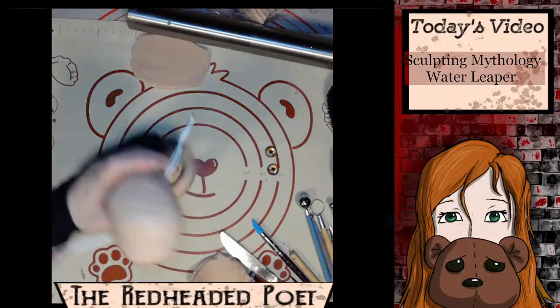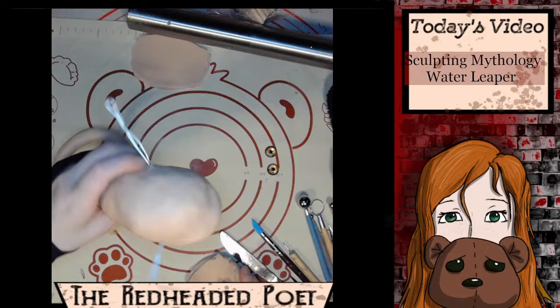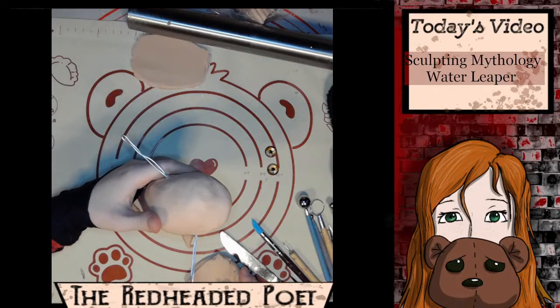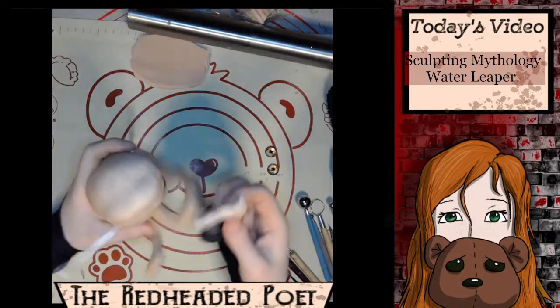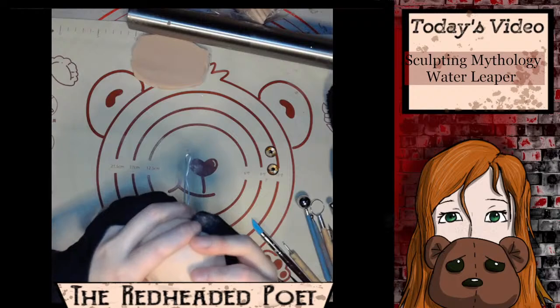Alright. That's kind of shaping into the shape of a head, sort of. This creature's very, very just egg-shaped. Yep, there we go. I knew that was going to start happening. Alright, so we're going to add some more here, see if we can do that jaw.